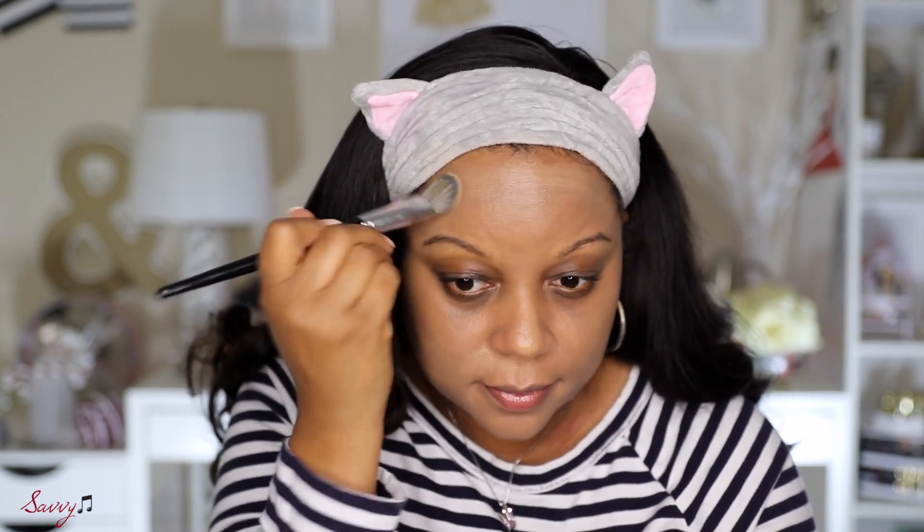So this is like two and a half pumps, and as you can tell it is very skin-like and does offer medium coverage because I can still see some things showing through. I'm going to see if this will build up coverage, so I'll add a little bit more. It's not a very thick foundation so it should be lightweight. We're just going to add a little bit more to a few places where I like to have more coverage. This is basically three and a half pumps and it's still sort of medium coverage.